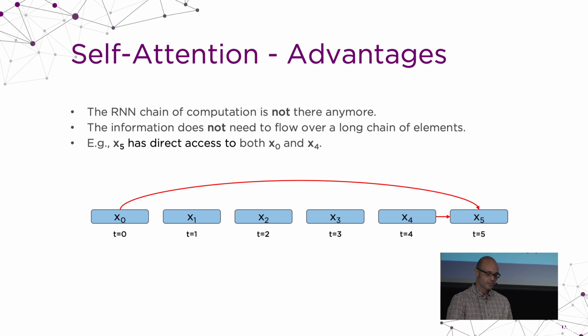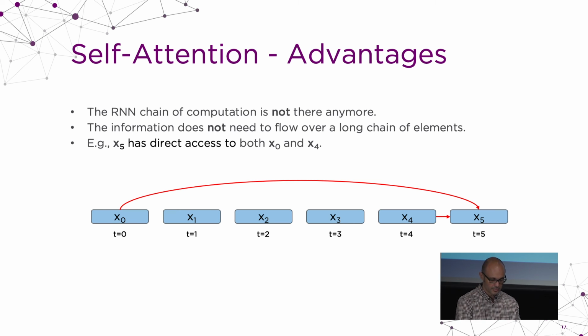So this problem was there because in the RNN, let's say that we have this element x5 here, and we want to extract information that comes from x5, but also x0. And let's say here I have a lot of steps. This was a problem with RNN because the information has to flow through all the intermediate steps, and maybe I will lose the information along the way. But with this idea of self-attention, we don't have anymore this nature where I have to go over all the elements. I just apply this weighted sum.